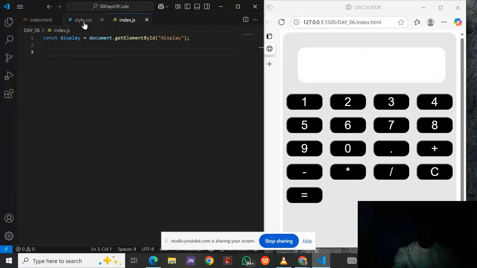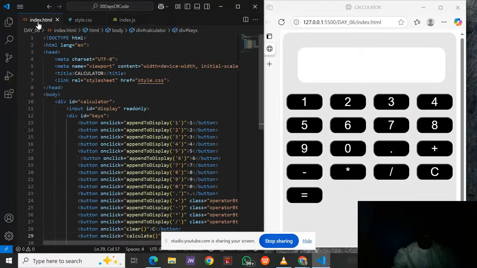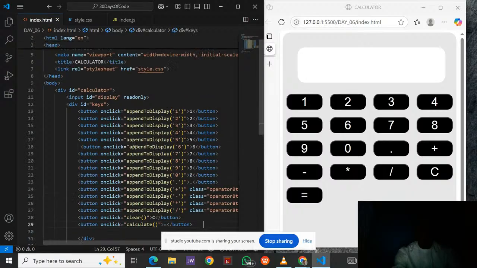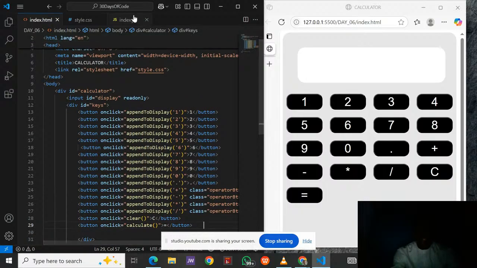Now with this, we have three major functions that we want to create. The first is the append to display function, the second is the clear function, and the third is the calculate function. So let's start with the append to display function.